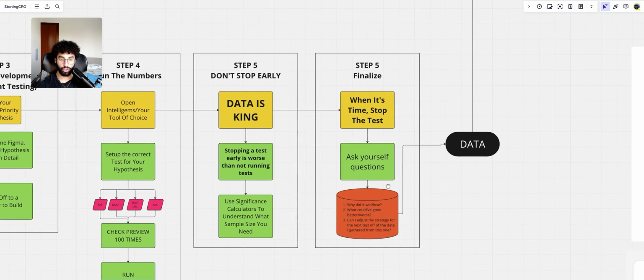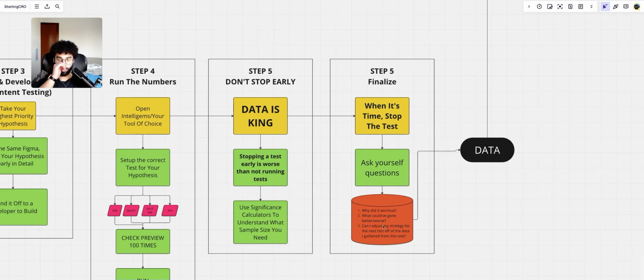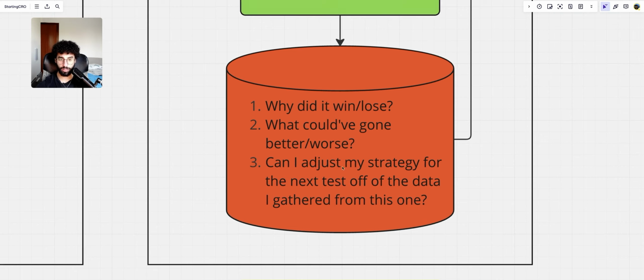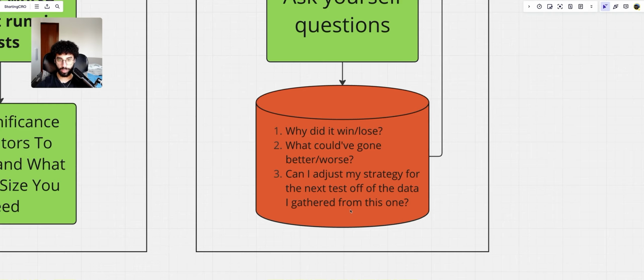And then last step, finalize. When it's time, stop the test. Ask yourself questions. Here we want to gather even more data. This is regardless of the test, if the test won or lost. Why did it win or lose? What could have gone better or worse? Can I adjust my strategy for the next test off of the data I gathered from this one?